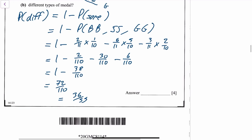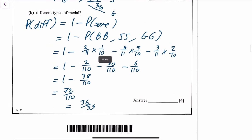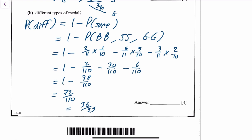So I think that's a nicer way of doing it. So probability different is everything except 1 minus the probability that they're the same.